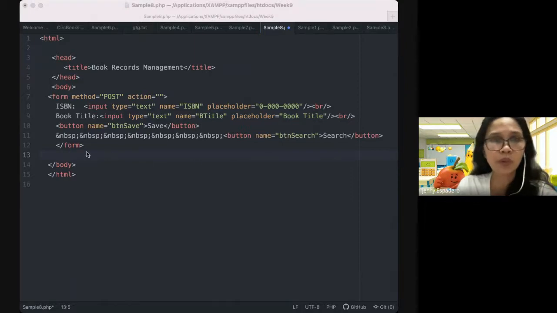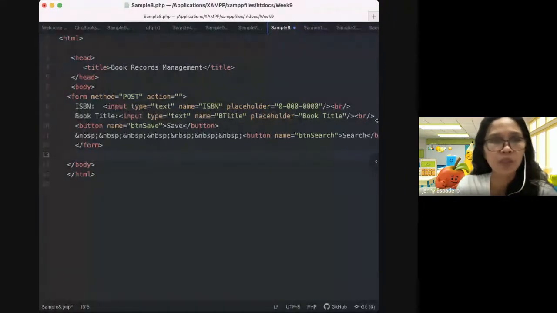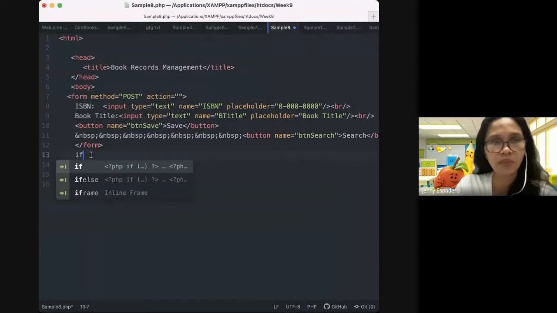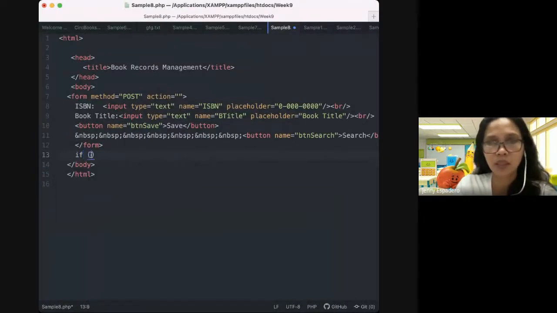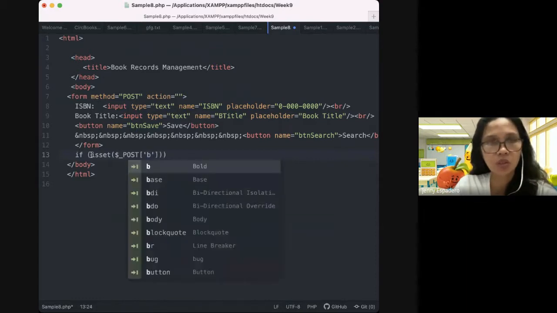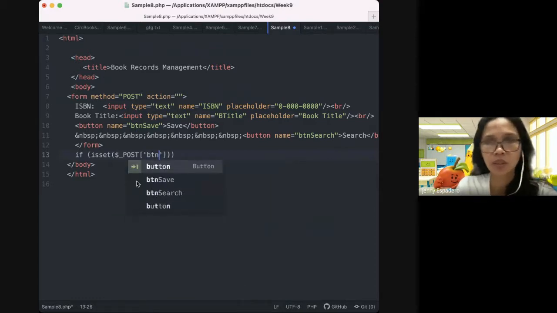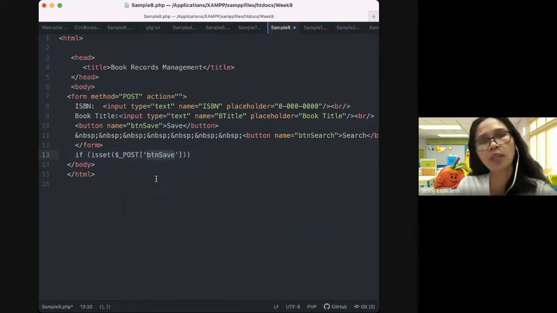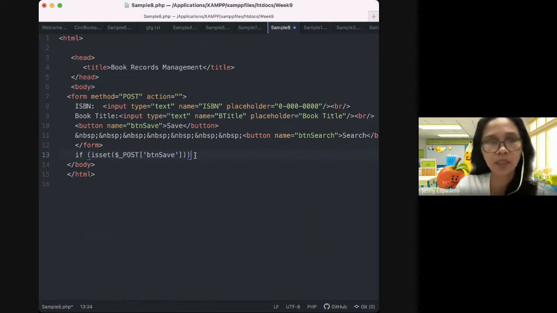If you remember, meron man tayong discussion about this one. Yung sa conditions. So if isset, kung ang click niya is si button search, button save si button save. Okay, then begin.